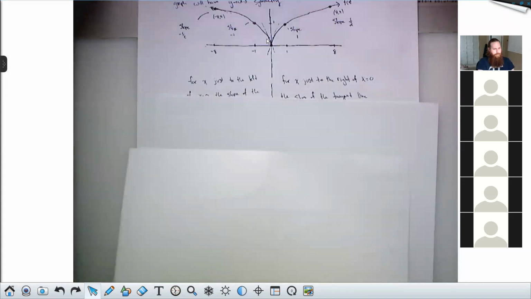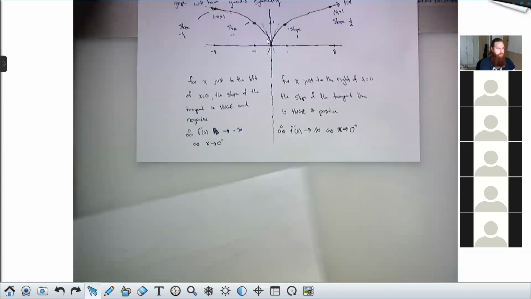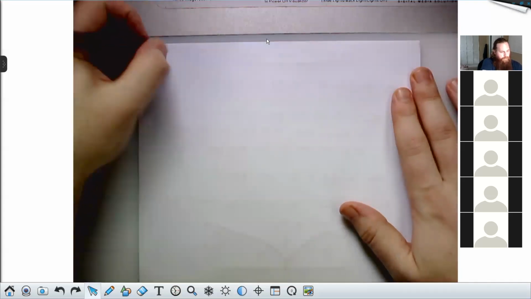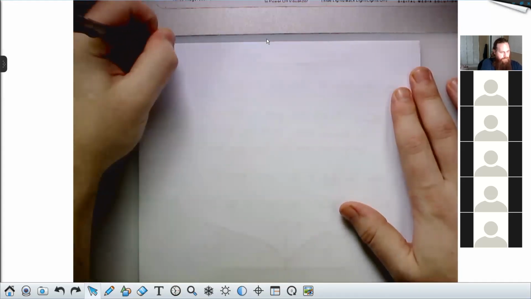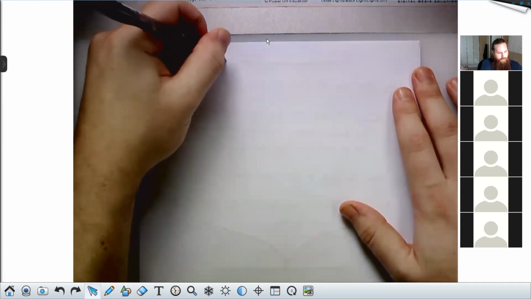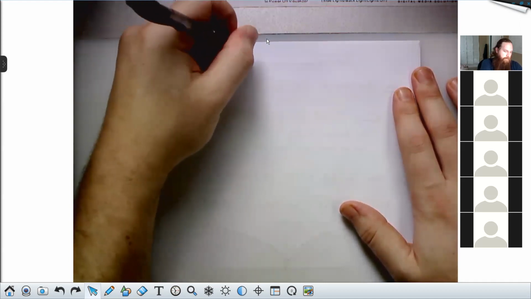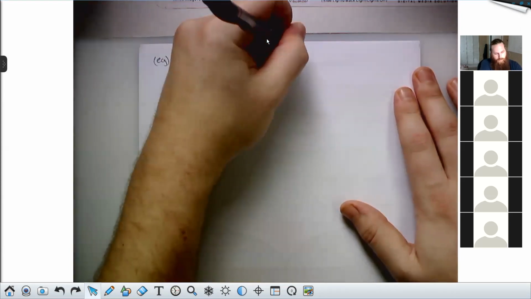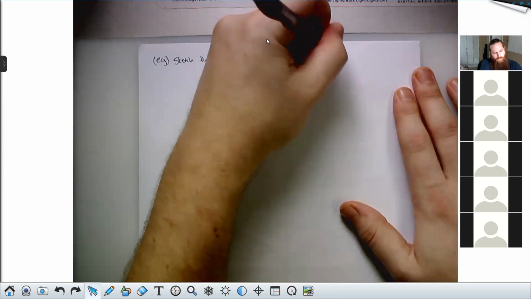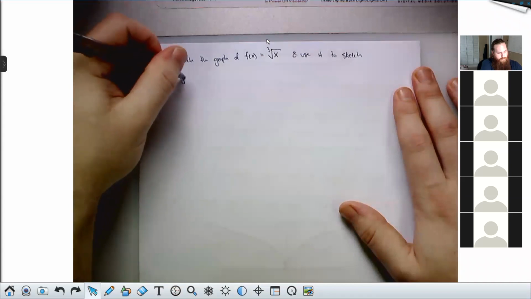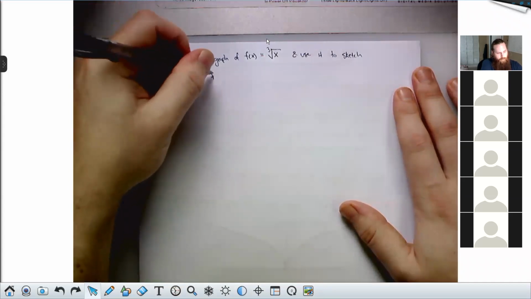All right, let's look at another problem that involves vertical tangent lines. Same business. I'm going to sketch the graph of f of x, and this time I'm going to just go with the straight cube root of x and use it to sketch the graph of f prime.